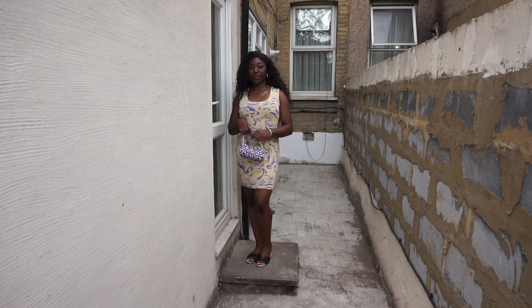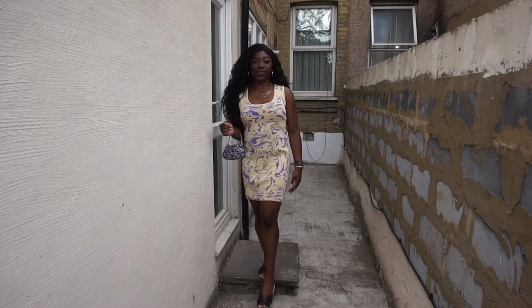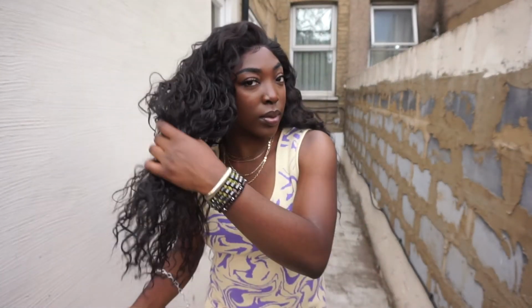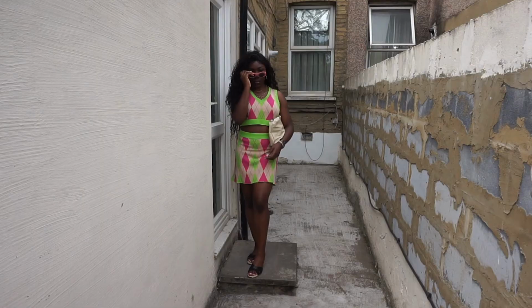Okay, we are back with the bag as an accessory and this purple and yellow dress. It's knitted again from Monki. We're here with the cold ward, got my sunglasses and my nude purse.